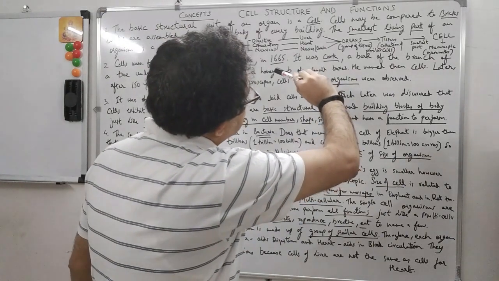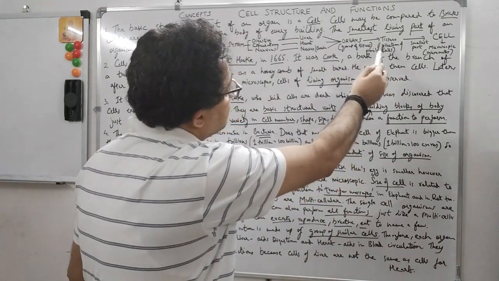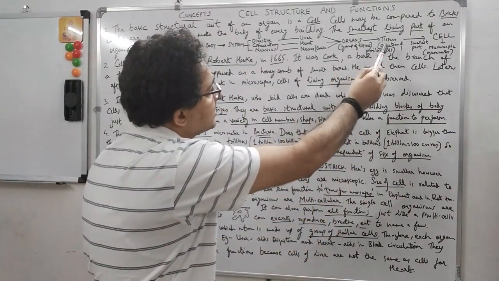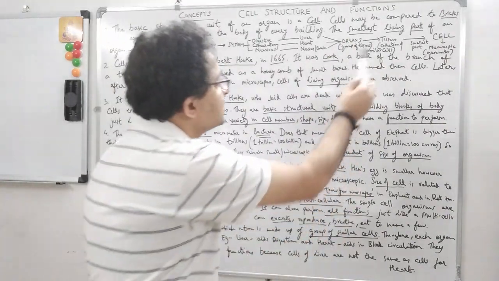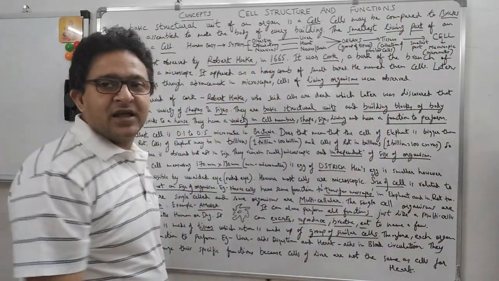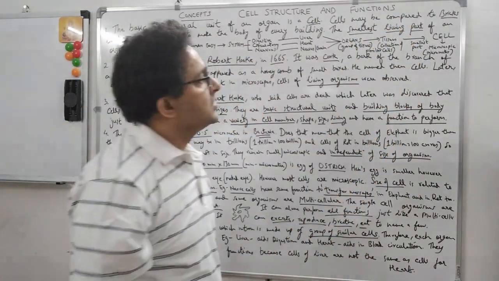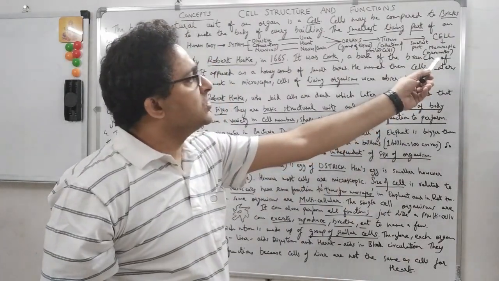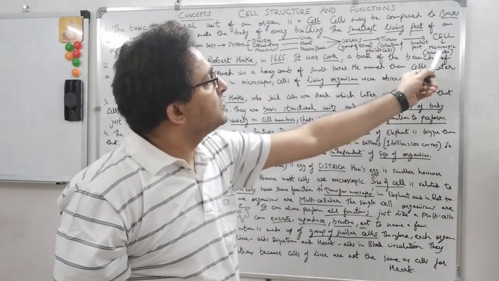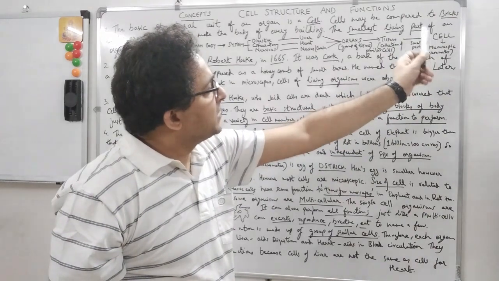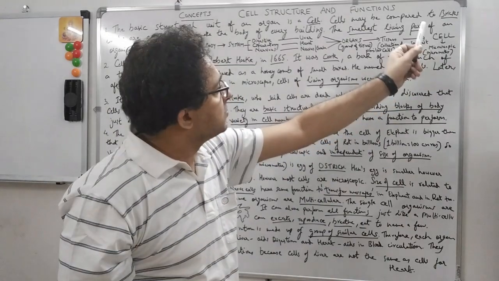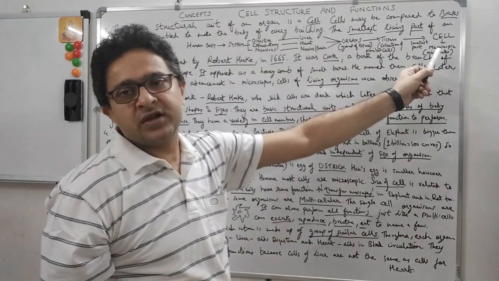If you again divide an organ into a smaller part, it will be tissues. So what are tissues? A group of tissues is a collection of similar cells. Collection of similar cells is tissues. Which means the smallest part is a cell. This cell is microscopic. It is so small that you cannot see it with the naked eye, the unaided eye, without the microscope. The unit for a cell is the micrometer. So this is the smallest structural unit of a living organism.